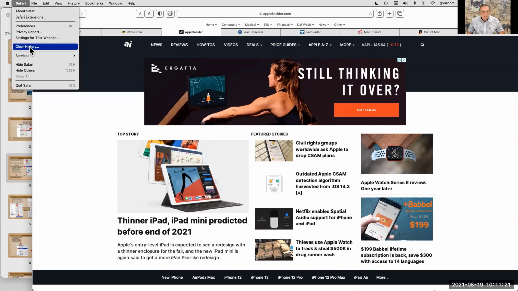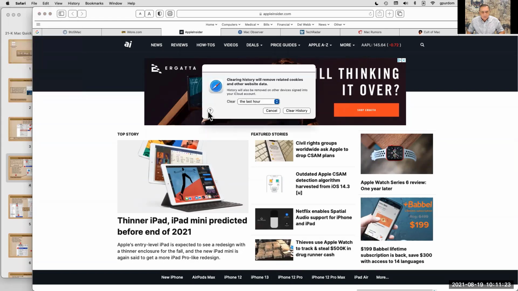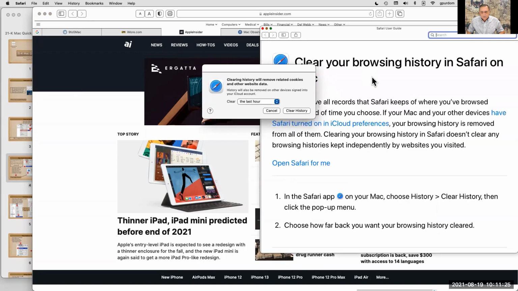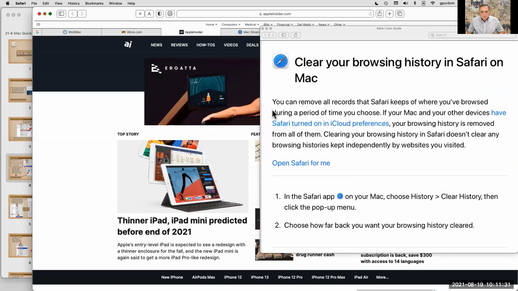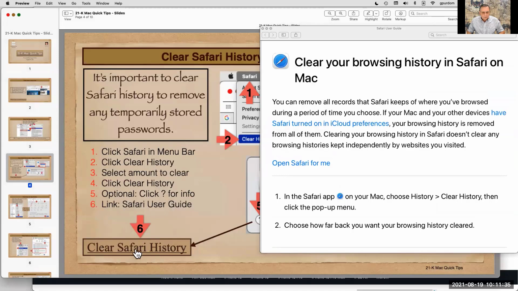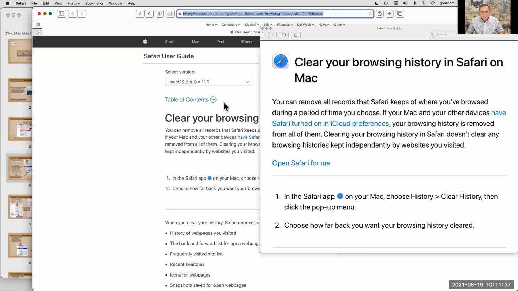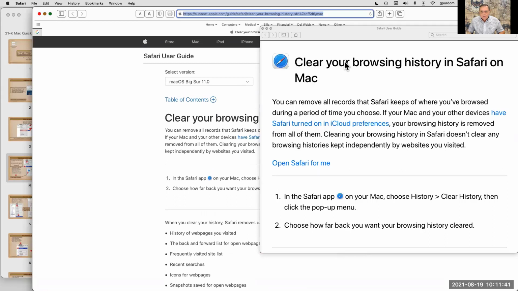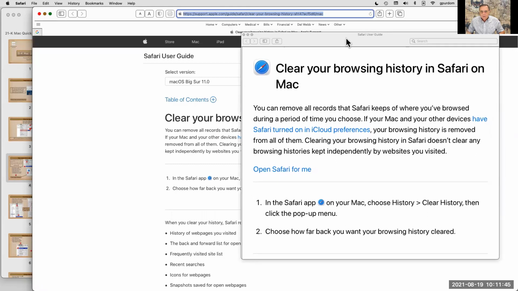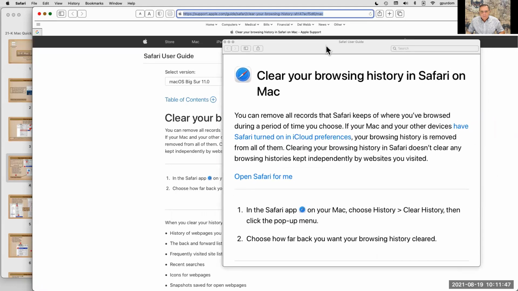Another look at that command again here. We can look at this. This brings up in the help some more information about clearing history, and so does the link on the slide. You see that this is bringing up this information in the help feature. The help windows always lie on top of all other windows in the Mac.